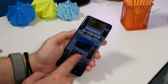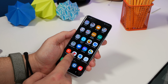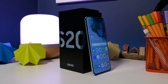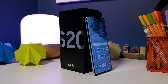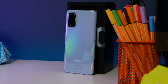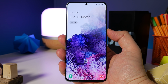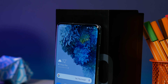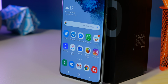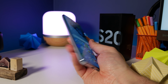Now once it's set up, we get a first proper look at the phone, and in the hand it feels nice and compact despite having that big expansive display on the front. It feels like a good balance between getting all that visual space but without having a phone that takes up too much space in your palm. Although being smaller means it has a smaller battery than either of the Plus or the Ultra models. The screen itself seems really bright, sharp and vibrant, easily one of the best we've seen so far. Now our UK model features the Exynos 990 processor, 5G capabilities and 128GB of internal storage.